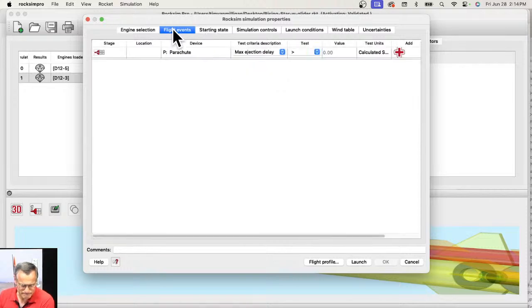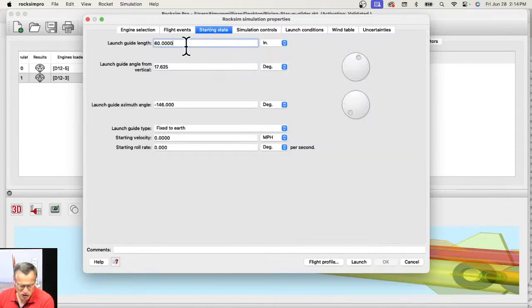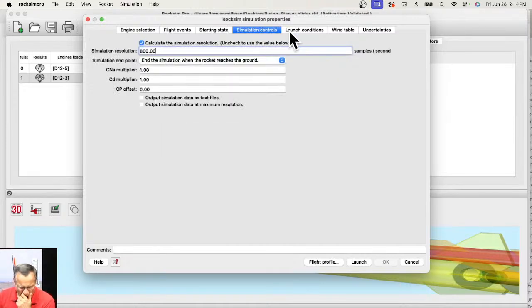Flight events, parachute at maximum ejection delay, starting state. I've got a 60-inch launch rod and 17 degrees from vertical. Let's go more vertical. Launch conditions.